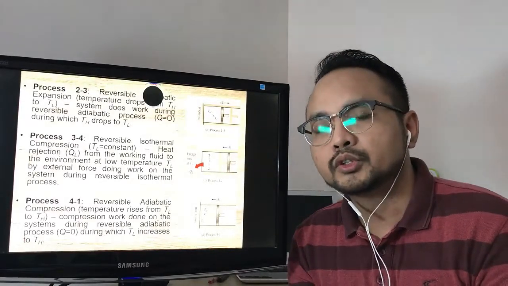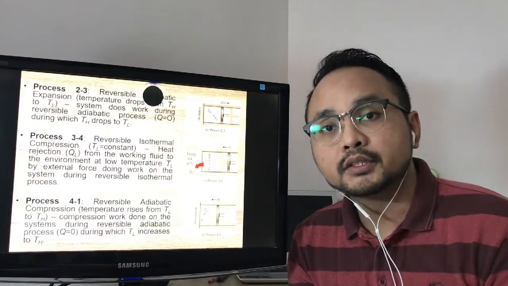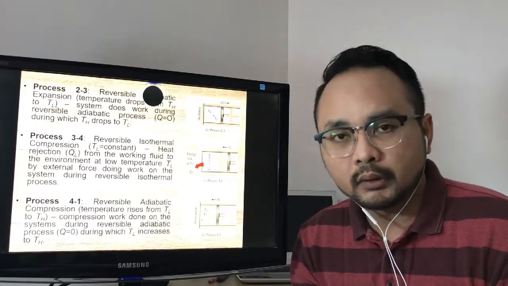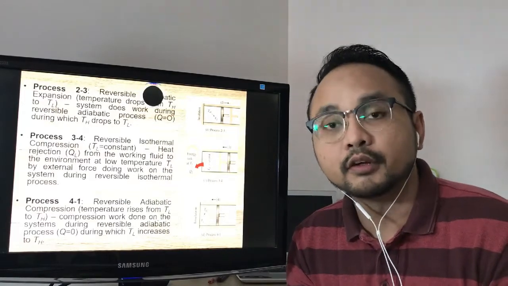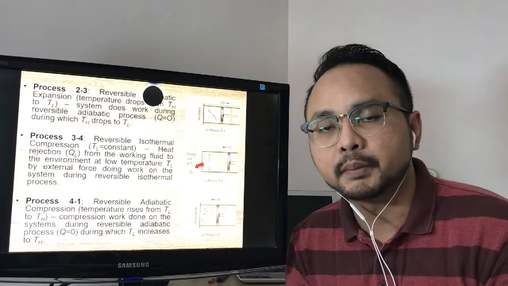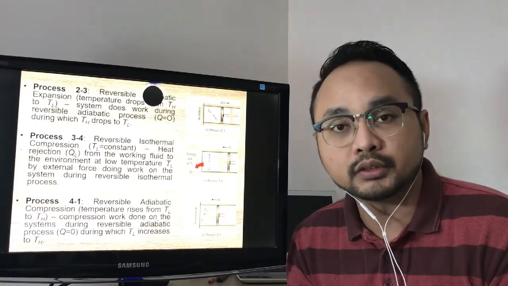From process 1 to 2, and going back to its initial state, we can see that it happens smoothly, and whatever work or heat transfer occurs between the surrounding and the system, it will leave no trace. If heat is transferred into the piston cylinder in the first place, at the end of the day, the Q will be transferred back out to the surrounding.